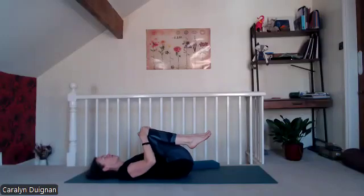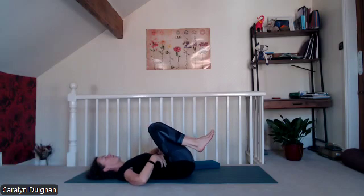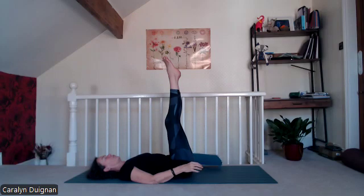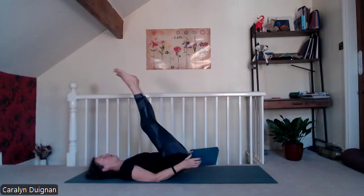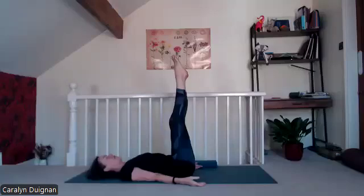Just an opportunity to stretch out before we then take it into a different version of scissors, still working with the abdominals. If you need a full body stretch, take it. Just see how your abdominals feel. As and when you finish the stretch, or if you're not taking it, take the legs up towards the ceiling. Now your block can be quite useful here. You can just have your pelvis on the block or on a cushion, just if you need a little bit of extra height. Hands are down by your side to start with.